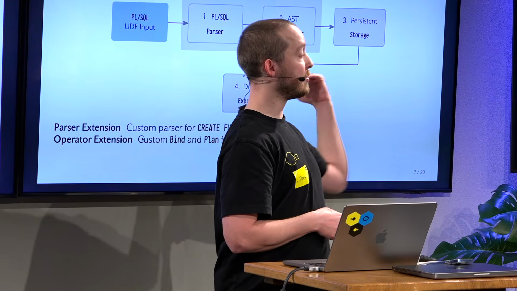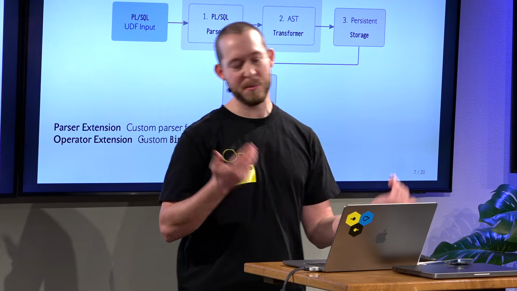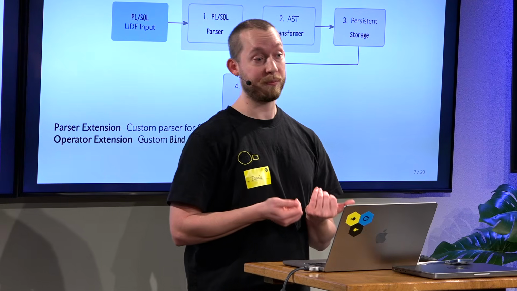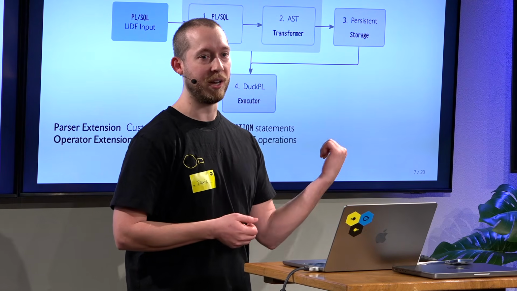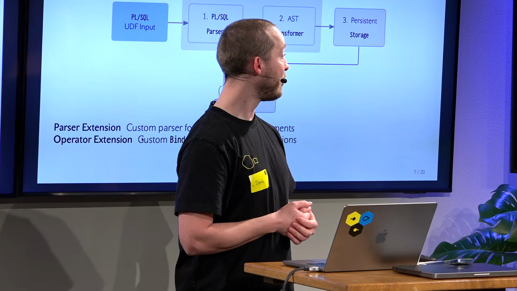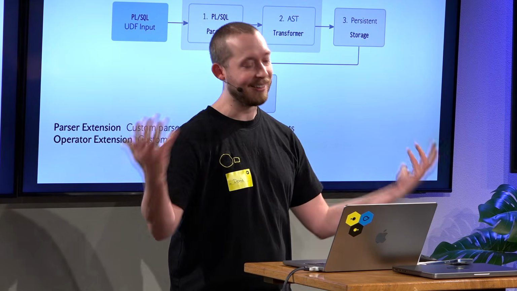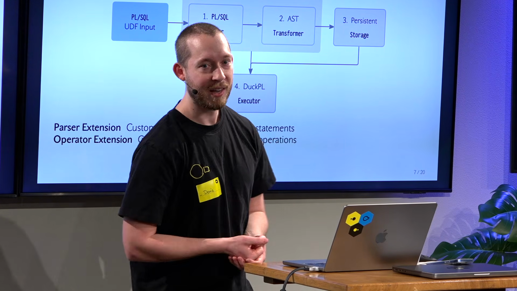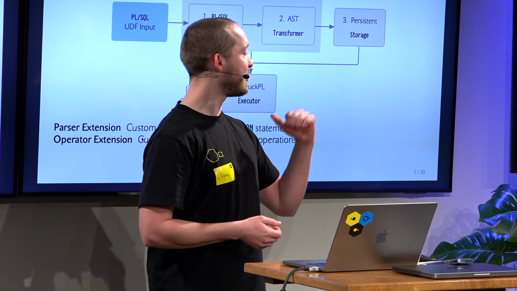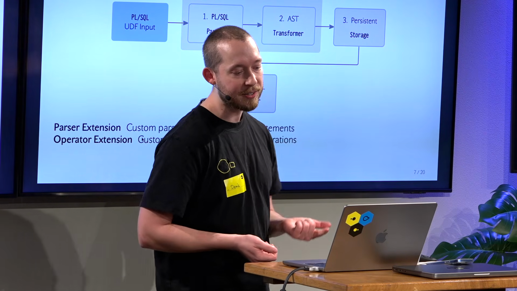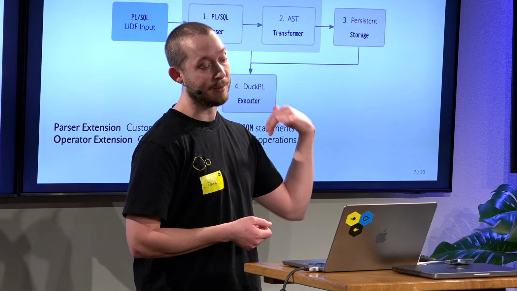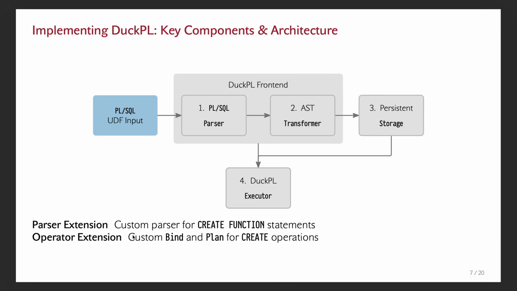Next, we will have a transformation. That's exactly the same thing that's happening in the system. We have persistent storage because these UDFs will be stored inside your database file. And of course, we have an executor that can execute these functions. And in terms of APIs we use, we are, of course, a parser extension and we are an operator extension to be able to essentially hook into the binding and planning phase of these functions.